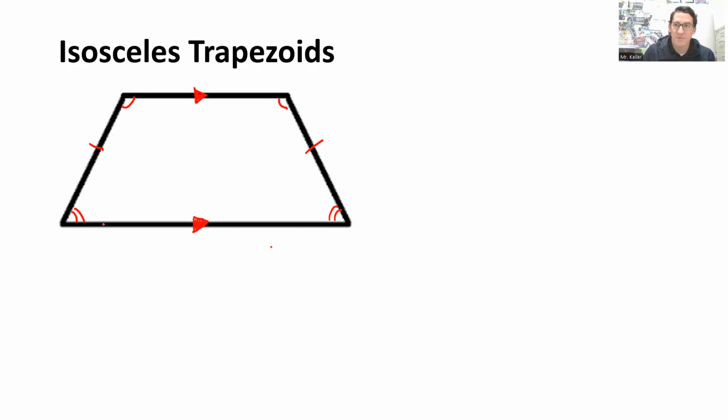We can write all that down. It's in the book, so I'm just going to mark stuff here. Maybe I'll mark it off with, I'll say these have X degrees. These have Y degrees. So if you get an X plus Y, that's going to be equal to 180. And then they also have a mid segment.